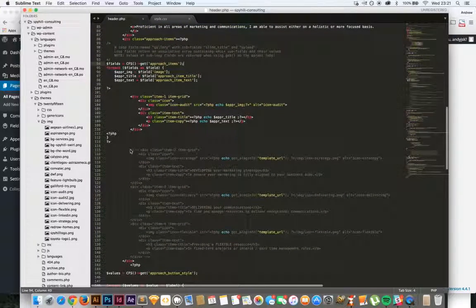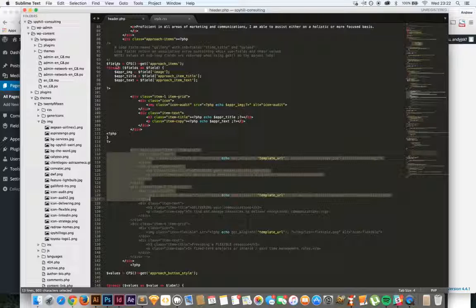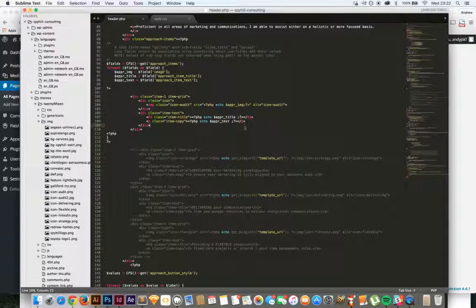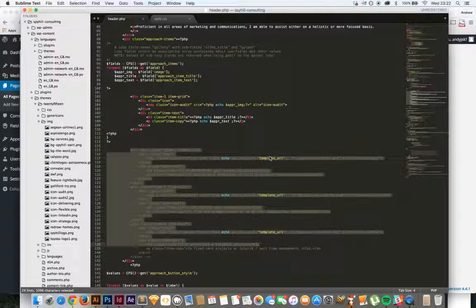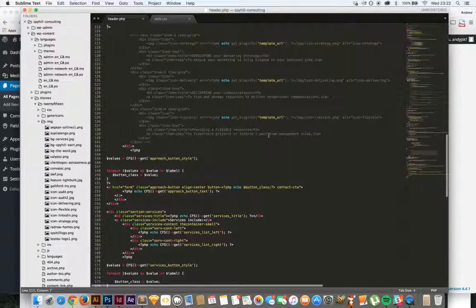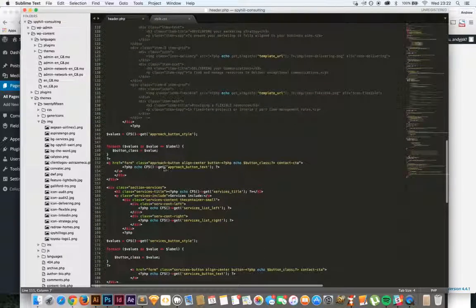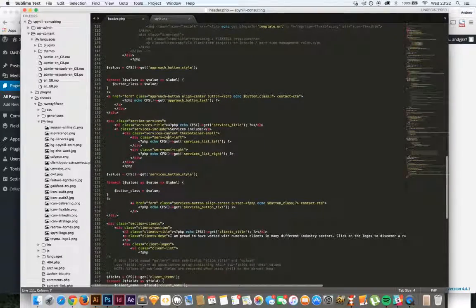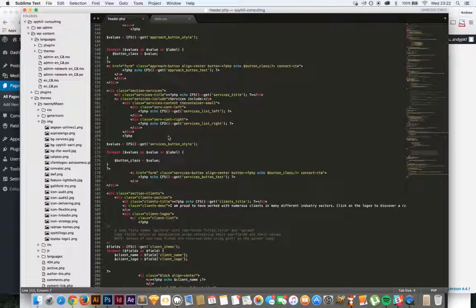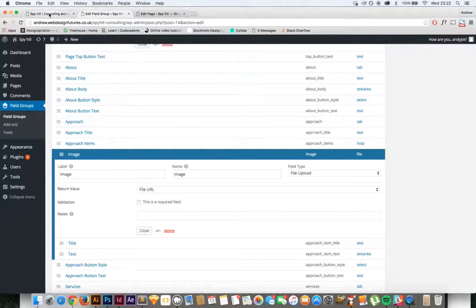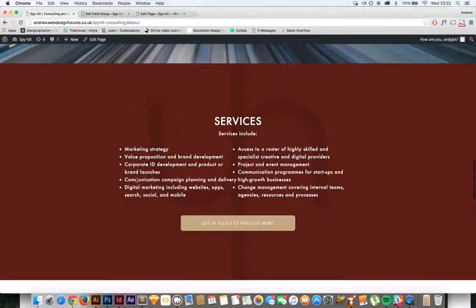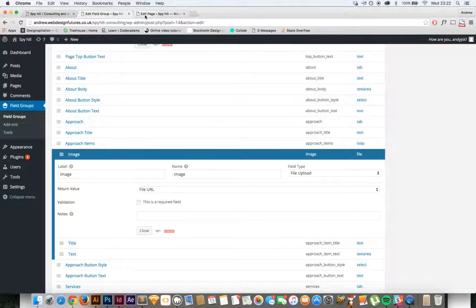This is what I had done before that. I just hard coded each one, and then that's much simpler. It's much neater. But I kept that HTML just so I knew what it was. And then again, the button style, button text, services. This is where I've done the WYSIWYG area, and it's again just like the text area. It's basically what it is, but that looks like that. Yeah, because I wanted to have the bullet points.